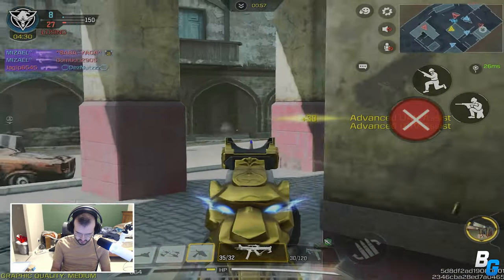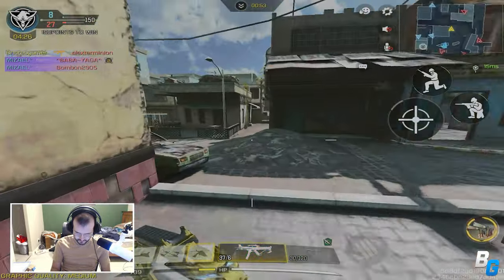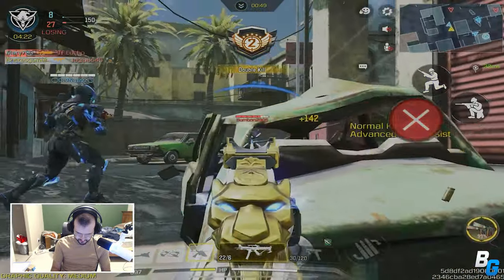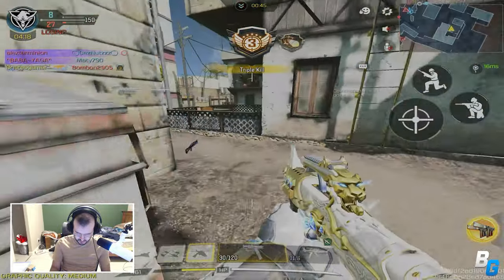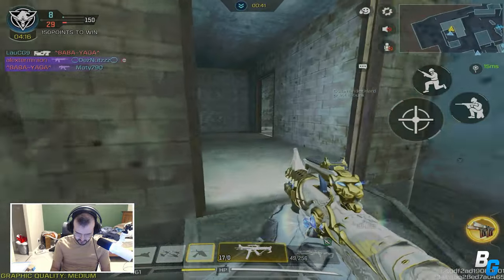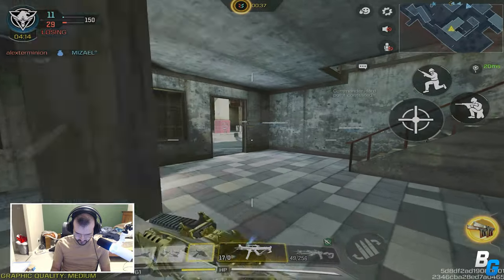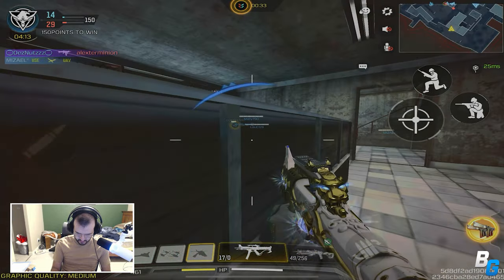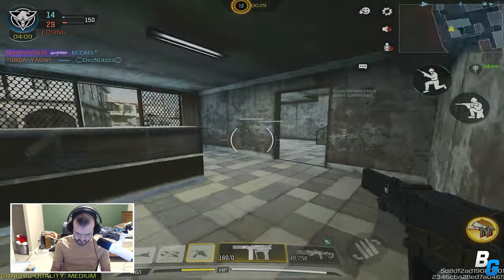Woo! He thought, dude. I'm ready. I'm getting out of here. Woo! Lockdown. Hardpoint is ours. Completely out of ammo here. There's a guy right there. Ow! Ow! Don't rush me, please.